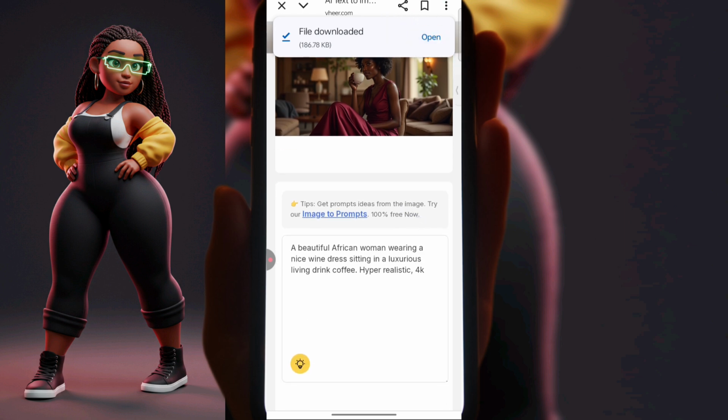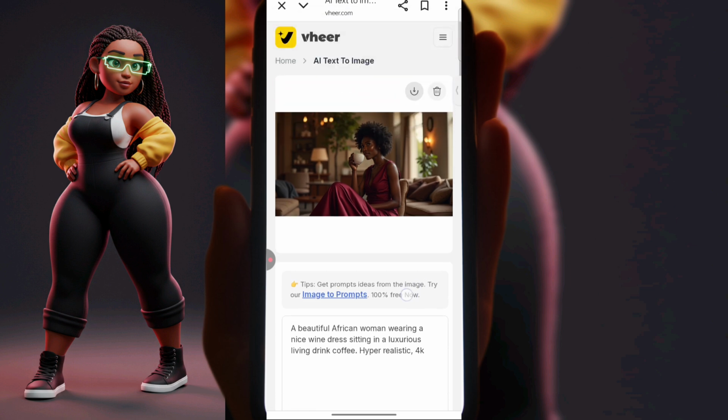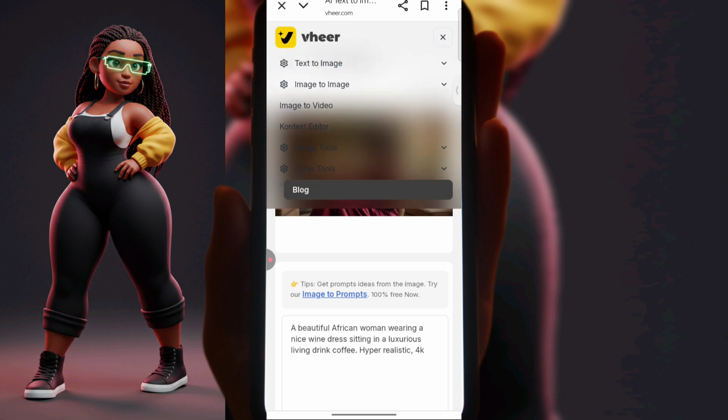If you don't like it, you can always do some adjustments to your prompt. Remember to download it, because since we are not signing up, our image or our history wouldn't be recorded. So note that.